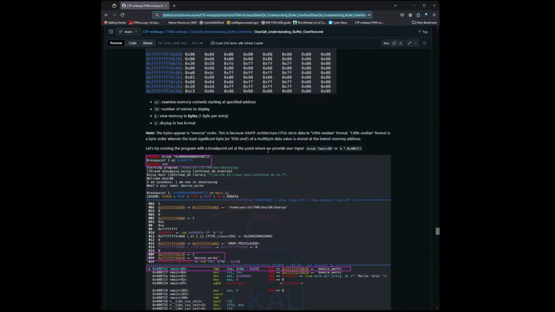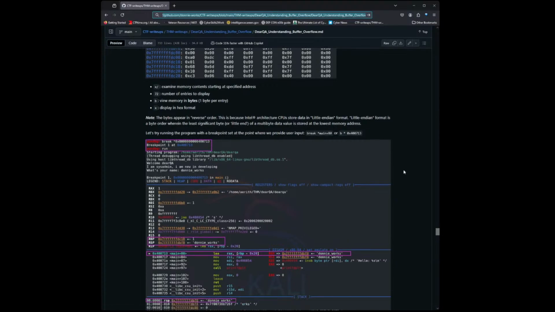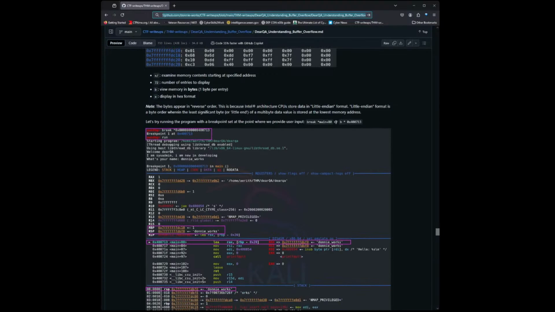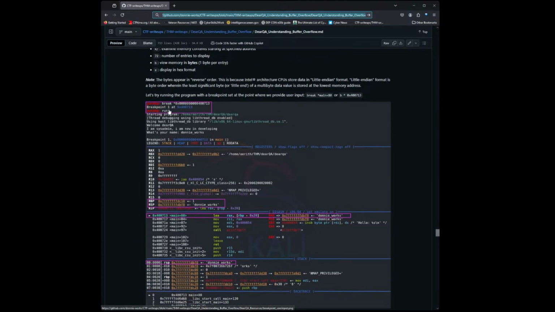So we're running the program and setting a breakpoint. It's not really important how I got to this breakpoint. Spoiler: it was super tedious, and I went through every single assembly instruction unnecessarily because I didn't know what I was looking for yet, but you don't have to. So this is where our breakpoint is. We're going to run it.